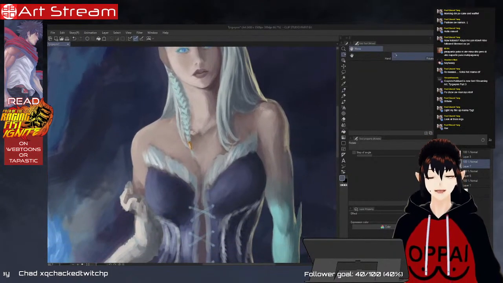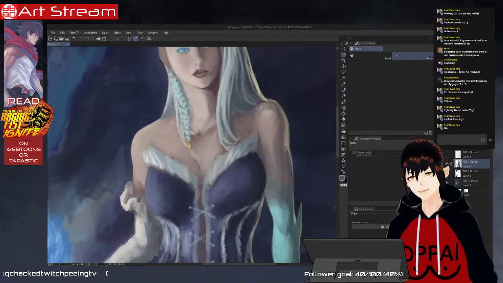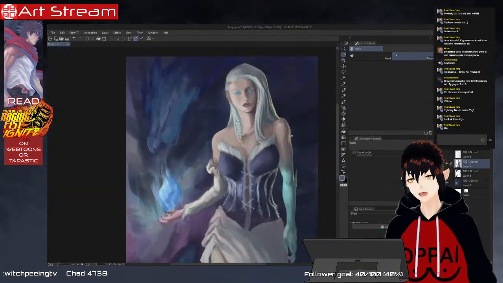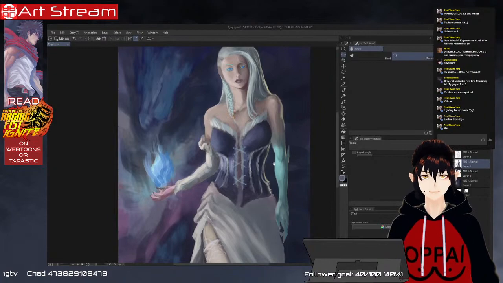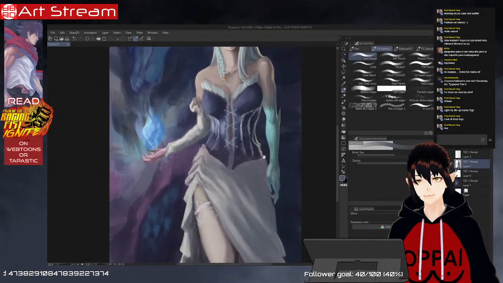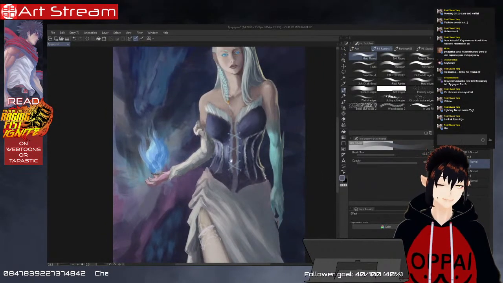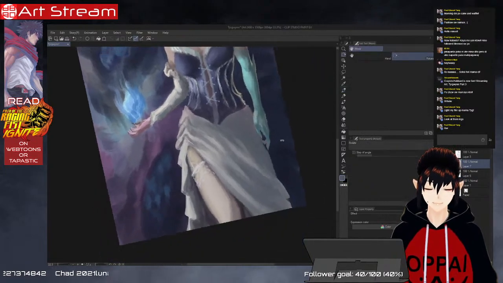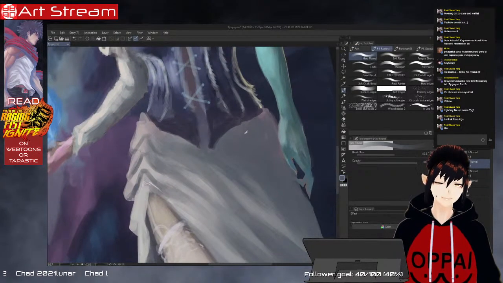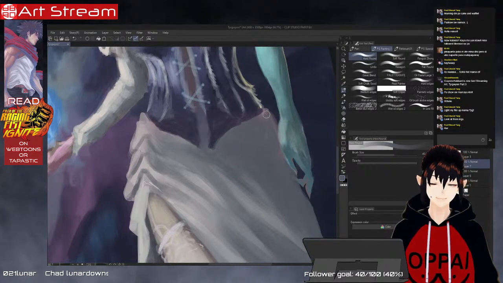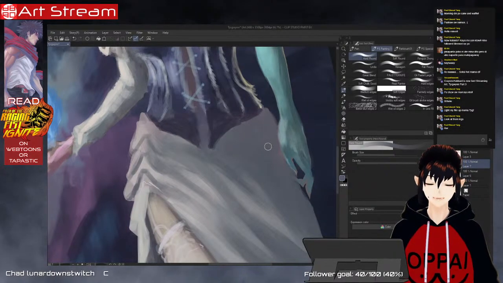So I need to work broadly, and then once I'm happy with everything, I could start to actually detail the stuff which is important: her face, her corset, the dragon behind her. So the right amount of detail, the right amount of focus. If I want you to look at something, of course, I'll put more effort into it.